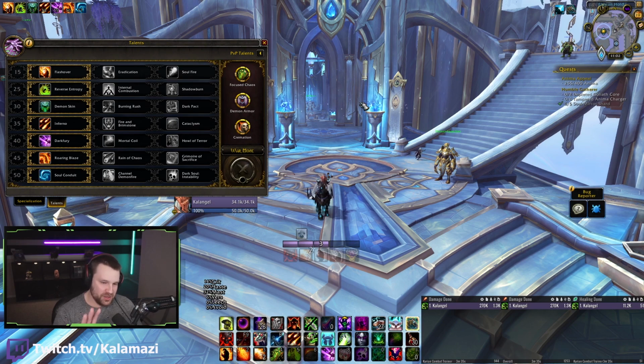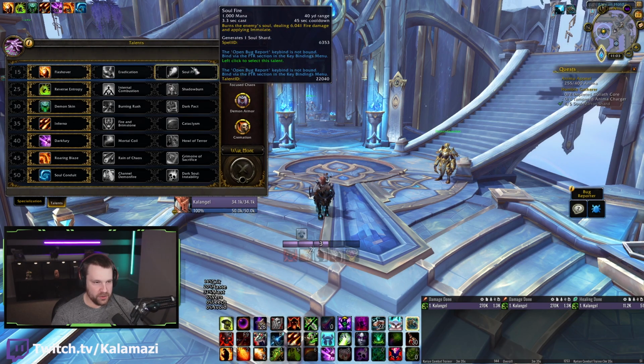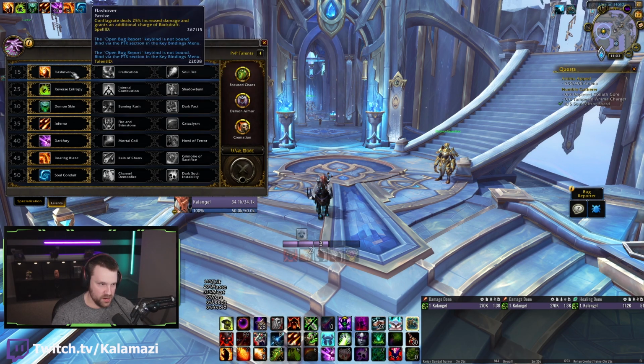Now, if you're looking at AoE talents for Destruction in Shadowlands, the build becomes even easier to decipher. It's more cookie cutter, I suppose, than the single target build. 15 row: Flashover, Eradication, and Soul Fire just don't really offer a whole lot in heavy AoE. A second charge of Backdraft and increased Conflagrate damage is where you want to be.